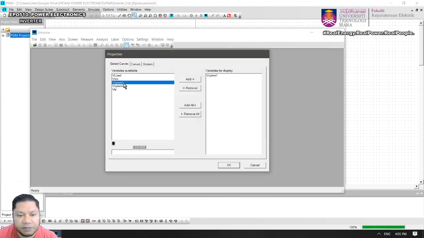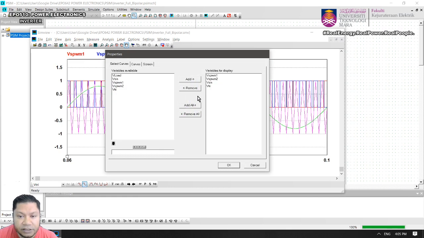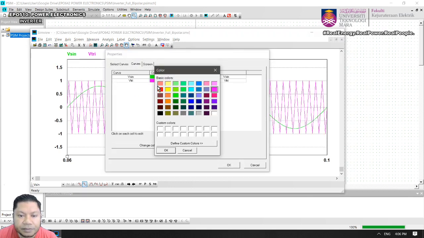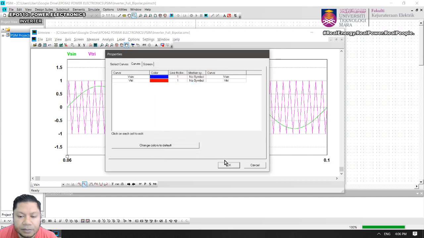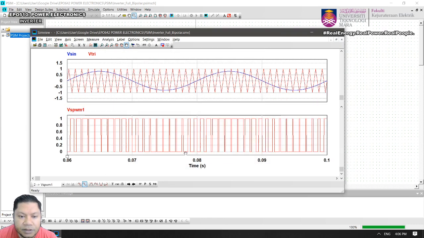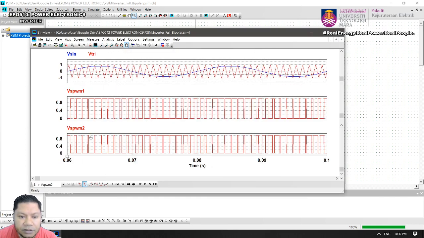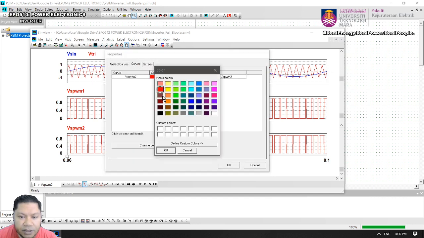Then let's see the SPWM comparison, putting them all together. There you are. I can remove these two. So that is a comparator. Now the comparison. Okay, add another waveform. There you are. That is an inverting version. Better color that blue.